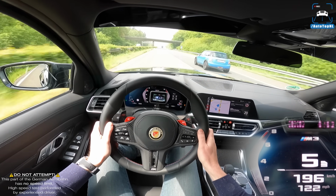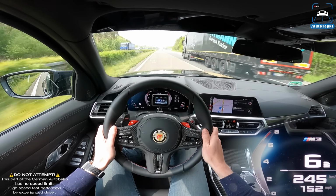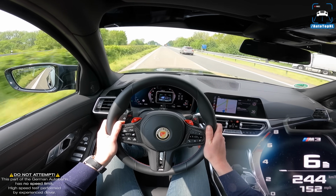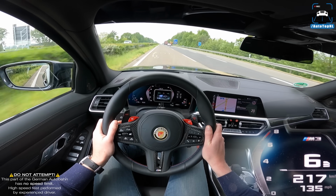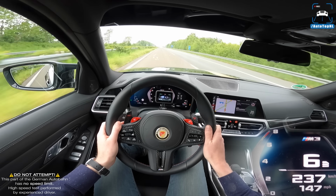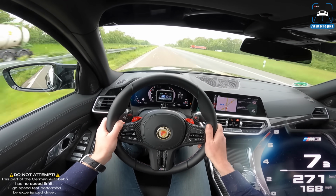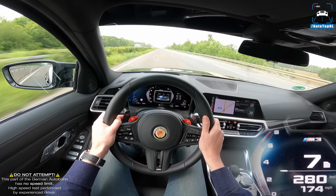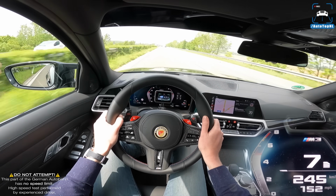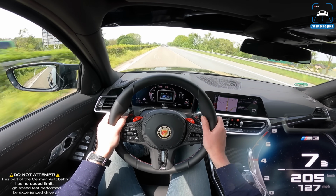That is absolutely ridiculous. It's about the same time as a Mercedes AMG GTR Pro, for instance, which is a very fast car. It's also almost as fast as a 750 horsepower Audi RS7 we tested. I mean, yeah, it definitely delivers. Look at how this thing keeps going. Jesus, that's 288. The limiter is still on here, so it will do 297 on the speedo. We know that because we've done it a couple of times.